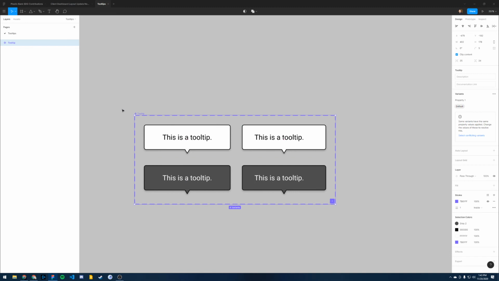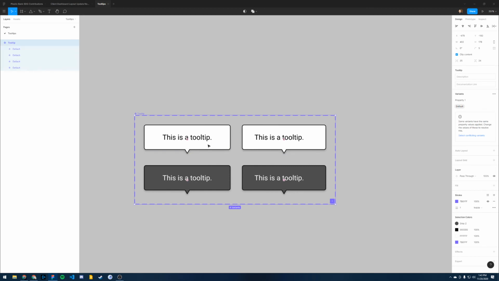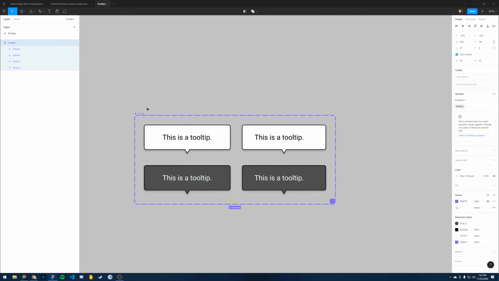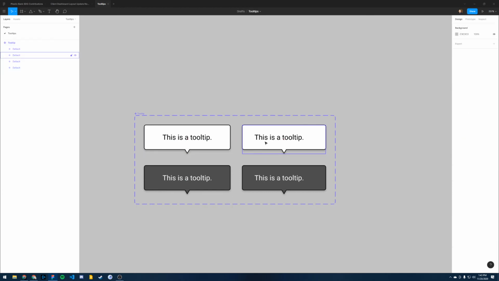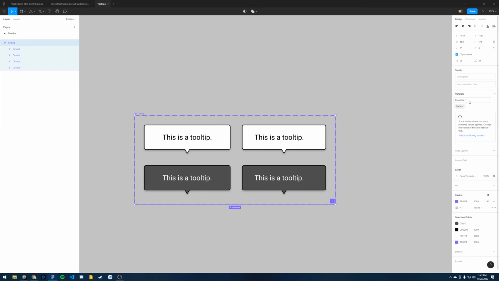And now as you can see, Figma has grouped this all into one section called a tooltip. This is basically saying this is one component, and each of these different frames is a new variant, just a version of this one component called a tooltip. But to really make this shine, we have to actually set up what these properties are. We'll see here it gave us this property 1, which is just a default name, and then there's a default value here. And it's telling us that some of these variants are conflicting, and that's okay. We're going to fix that.